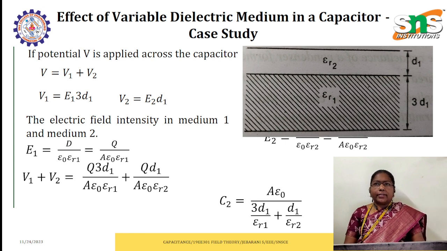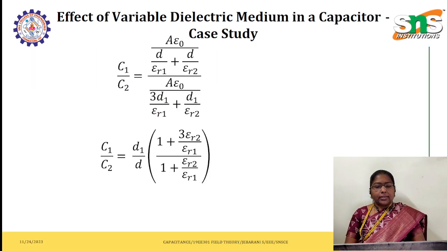And the value of relative permittivity of the two mediums is going to be different in this case also. This will greatly influence the value of capacitance. And if you take up the ratio of capacitance, it is going to be a higher one, right? C1 is going to be 3 times C2 because the ratios are going to be higher value here.